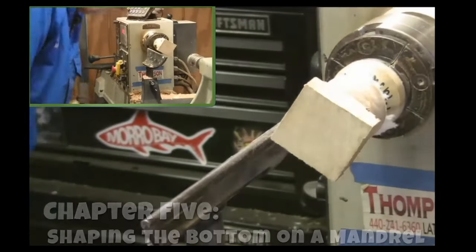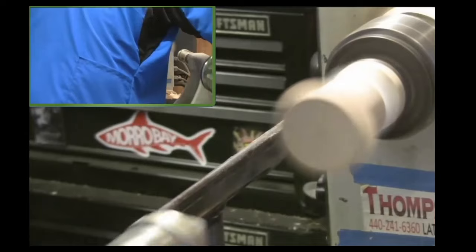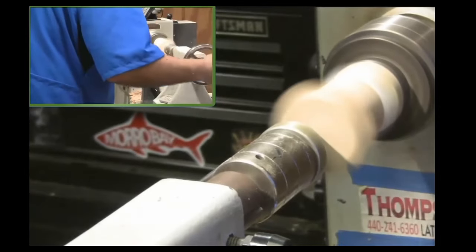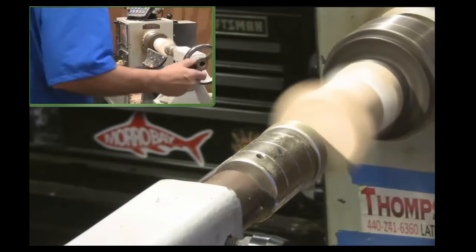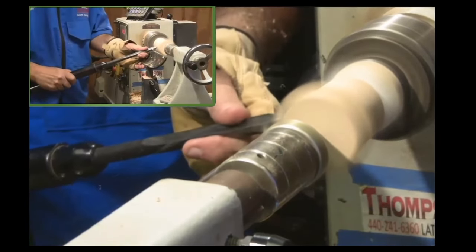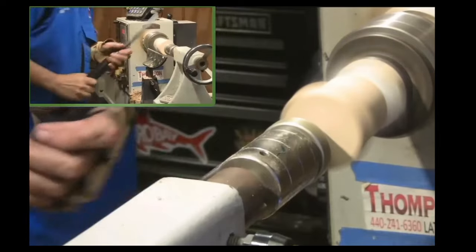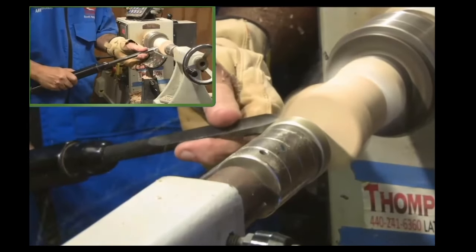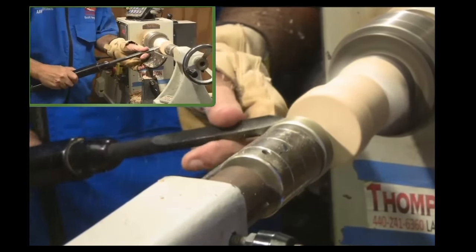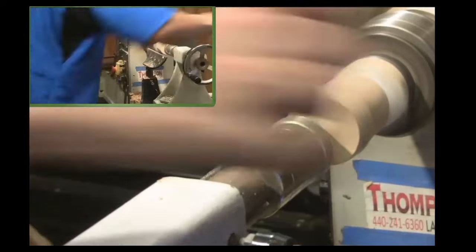So I'm going to grab my large spindle gouge here, bring up my tail stock. Add a support. Turn up the lathe. Turn up a little more on my tail stock. All right. Some lighter cuts so it won't spin on me. Yeah, we'll turn this thing down.